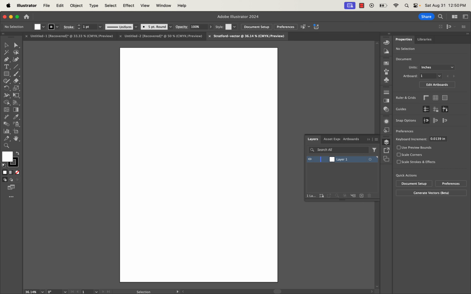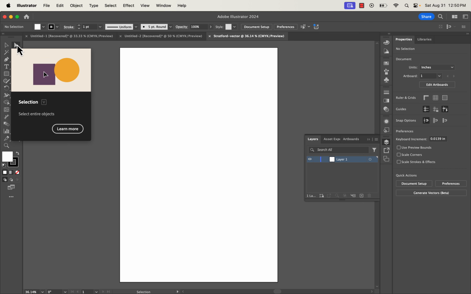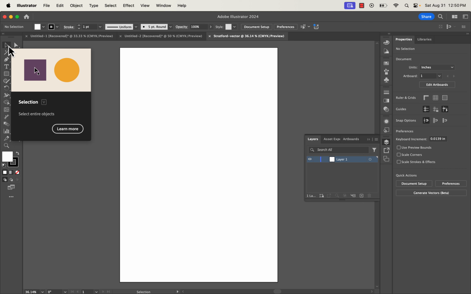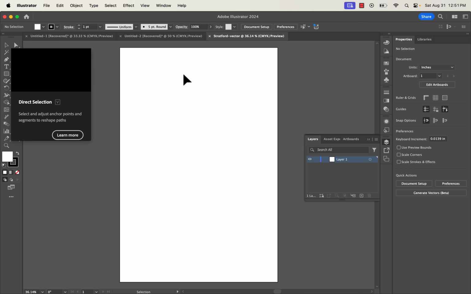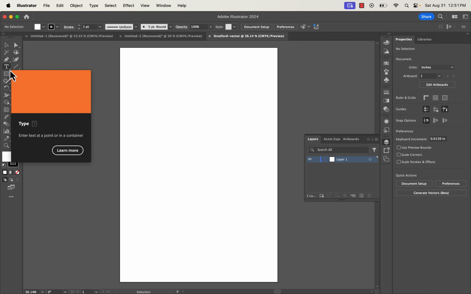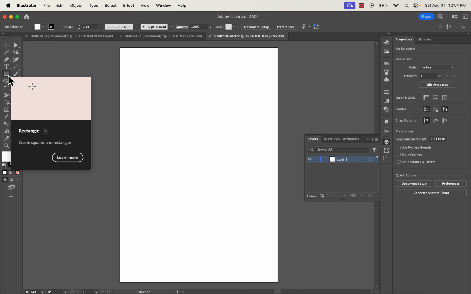Over here we have our tools panel. The ones you're going to want to get most familiar with are your selection tools, your direct selection, which is just going to, as you see here, select only one object. Your selection tool is going to select, it can't select everything. So if you brought those two shapes together, you drag it over, it would select it. We're also going to focus on the pen tool and the type tool. And as you've already learned from the last exercise, if you've done it already, your shape tool. Okay, so those are the tools that we want to use for this project.